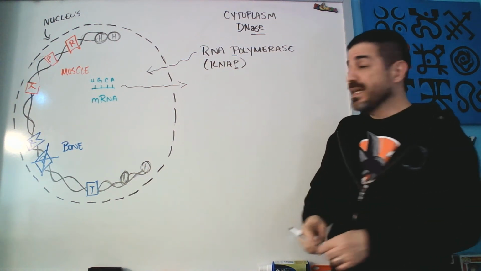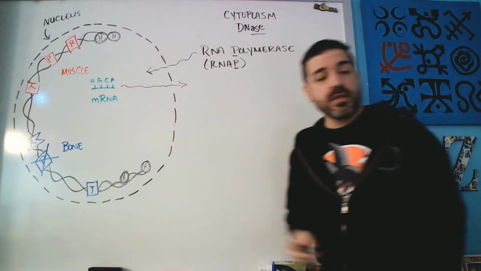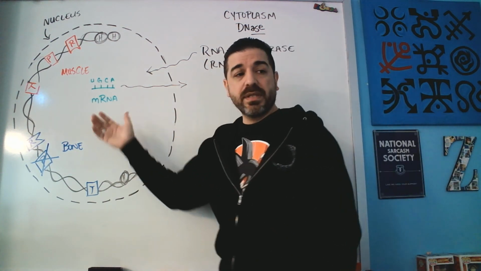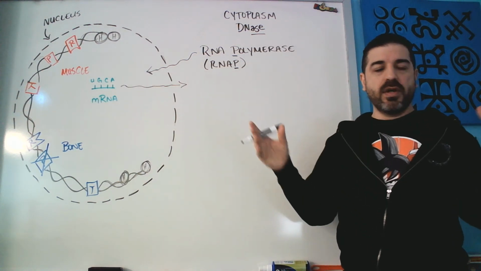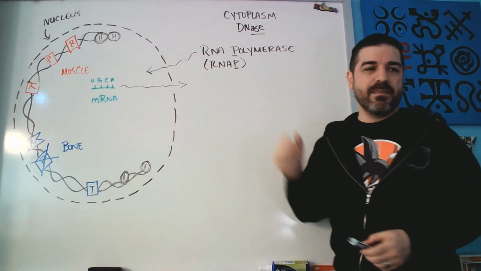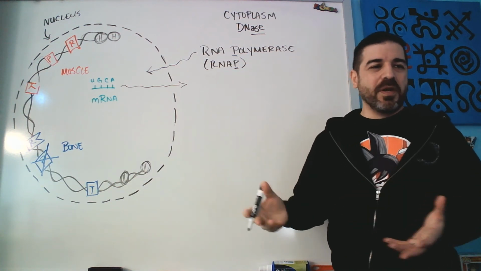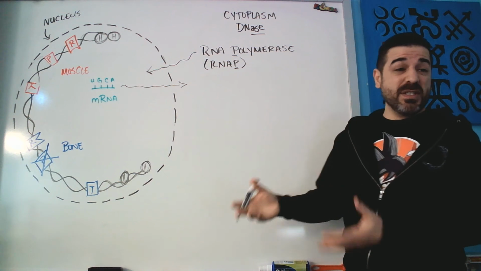However, the issue here is, remember, DNA is too big to pass through the nuclear membrane. If we did this with proteins and built proteins within the nucleus, protein molecules can be very large, in fact, too large to pass through that membrane as well. So we ended up with a lot of trapped proteins that weren't able to go do whatever it is that they were intended to do.